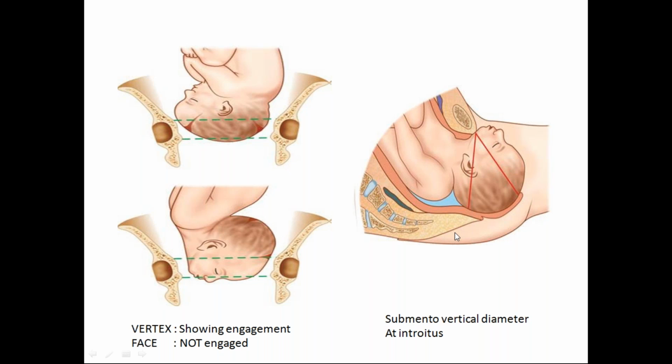Right. So this is the submentobregmatic diameter. Here it is not completely flexed. Right. This is a brow presentation. No complete extension. So as it is coming down and down, it undergoes more and more of extension. Right. So this is the mento anterior. Okay, pubic symphysis, chin is mento anterior. It is easy to deliver.